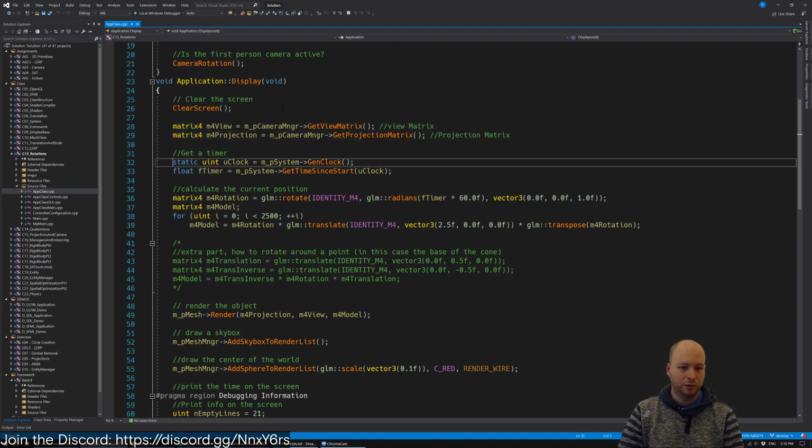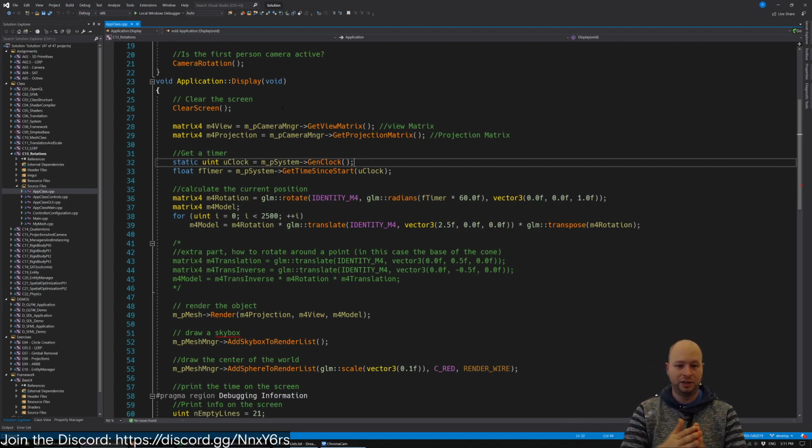We set up a timer, and you'll notice that we do a lot of stuff with timers because timers give us an ability to move things around. If you don't, you can always do it frame by frame. However, if you do it frame by frame and you have an arbitrary frame rate, a linear motion is not going to be so linear. It's going to be based on the time steps between each one of the frames.